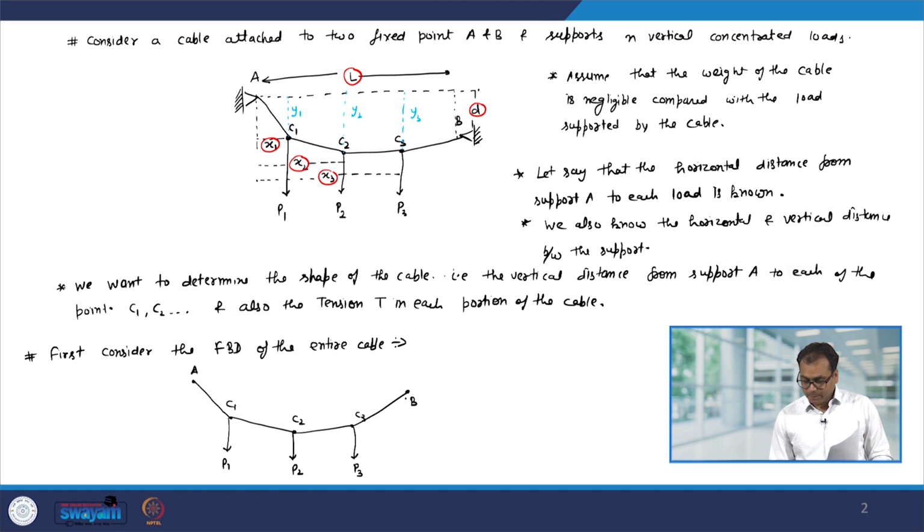Okay. Now, at point B we will have the tension and it will be along the cable. So, this is the direction of the force at B. I am denoting it by force B. Now, this force, if you want, you can also resolve into Bx and By. Okay. So, if I need, I will resolve it into Bx and By. Similarly, at point A, I will have a reaction force and that will again be along the cable, let us call it A, and again I can resolve it into Ax and Ay.